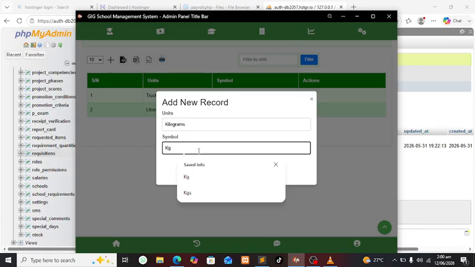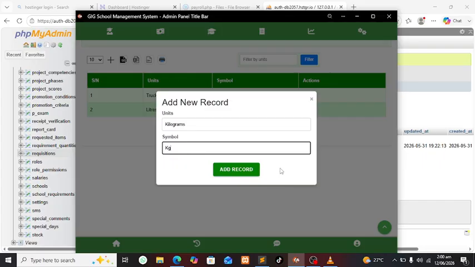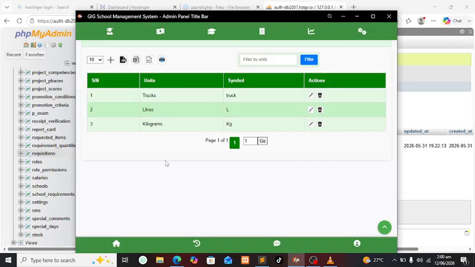Before you start using the system to record expenditure, this is what I can call the initial setup that you need to do initially, so that along the way you just select the already added stuff. So you will sit down, you write down the common products that you usually purchase, and then you see the units that you need to add here.